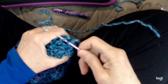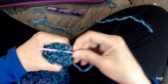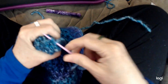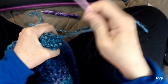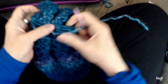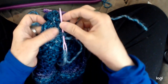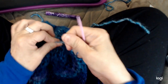There, get that working iron out of there and sewing around here. And then I'm just going to do another knot. I just wouldn't want it to ever come undone. And when you're sure you have the hat all very securely sewn, you just do another little knot and you are done. There we go.